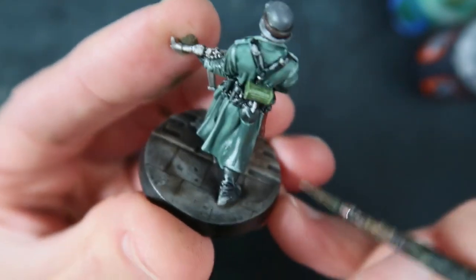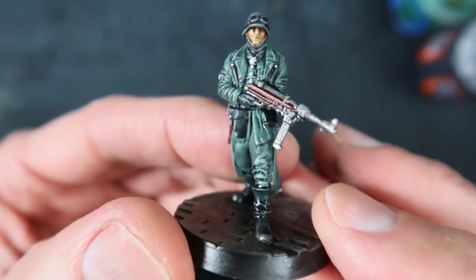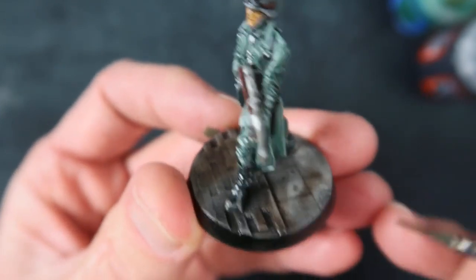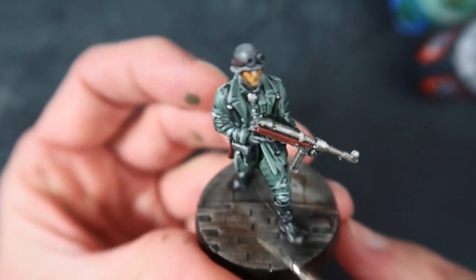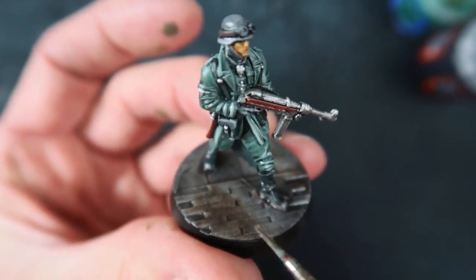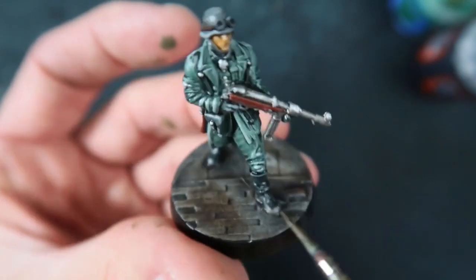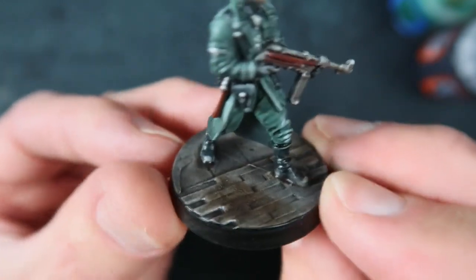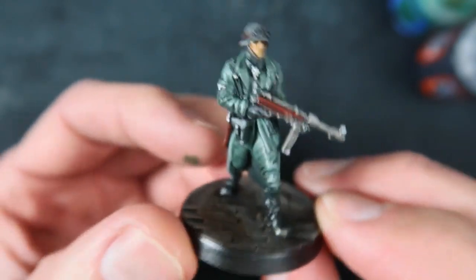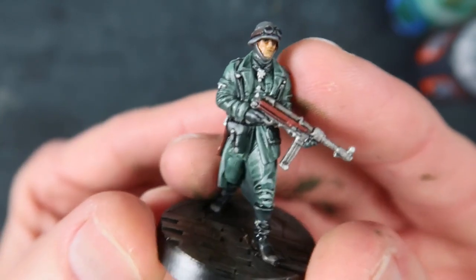You can do as much or as little of this as you want - a few quick strokes gives it a little bit of depth. Finally for the bases, these concrete-y tile looking bases, I used the same technique as the card trays: black to start, then a very rough dry brush of Sturm Vermin Fur mixed with black, then lightening that up to a lighter dry brush, and finally when that's dry a wash of Agrax Earthshade to give it that dirty kind of feel and break up the grey. Then black painted around the edges of the base. And there you have it - Nazi soldiers.